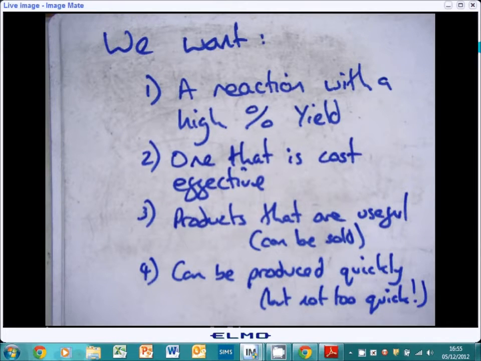You want one that produces products that are useful. So if you do create a by-product, it needs to be useful. So for example, in the previous example, hydrogen, if you could find a way to safely create that, is a useful gas. So that would be a useful one to use. And then finally, you want to be able to easily produce it. You don't want it to have lots of conditions. You don't want it to go too slowly and you don't want it to go too quickly.